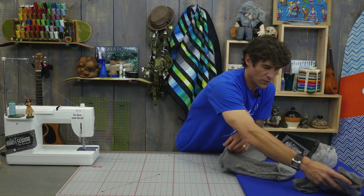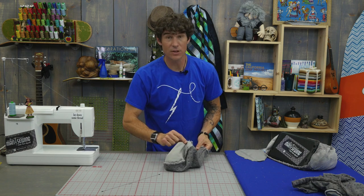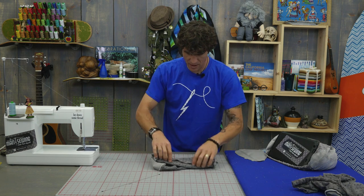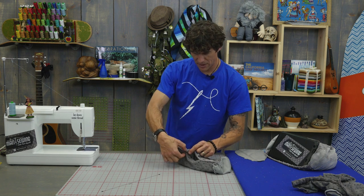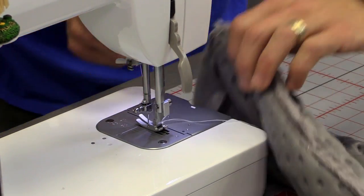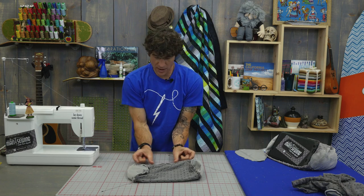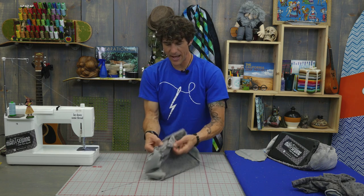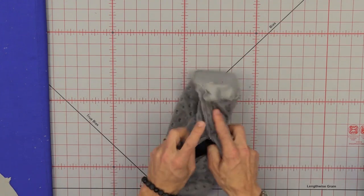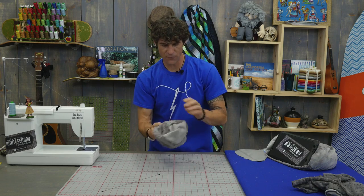You'll do the same for the other side — I've already created it. If you look carefully you can see the boning is hanging out both edges. Once you have both egg shapes on both edges of your tube, stitch across, leaving an opening. I started about four inches back and sewed to the bottom corner, then spun it and did the same on the other side, leaving about a hand's-width opening of maybe four inches. Then even with the boning in, you can roll this back to right sides out.